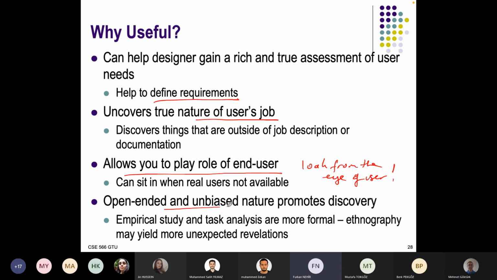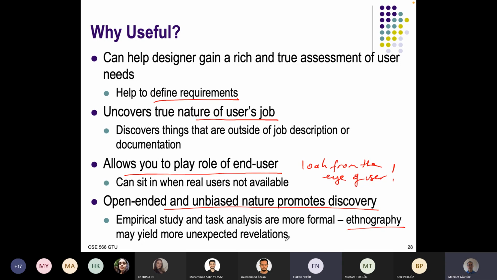And open-ended and unbiased nature promotes discovery of the new possibilities. Ethnographic study may yield more unexpected explanations, so that you can discover new possibilities in the field.